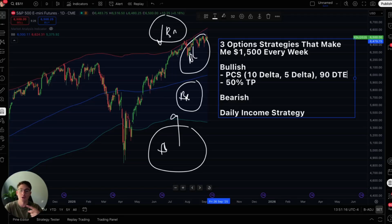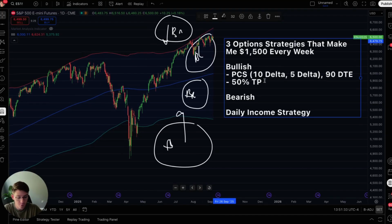And so if I'm putting on a new trade twice a week, I could have 50 trades open at a time, and I don't want that much risk. So that's why I'm keeping my take profit short at 50%, so that I'm closing trades quickly, so that I don't have as many trades open at one time, so that I can decrease my risk. So that's why I have a smaller take profit running there.